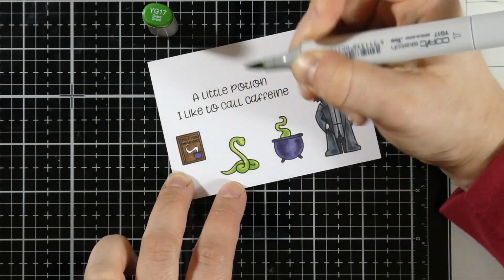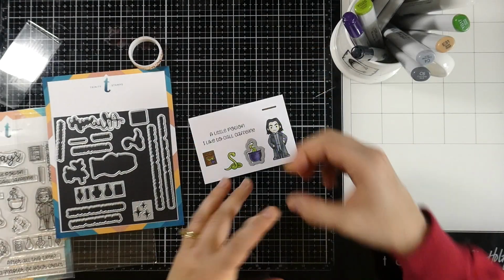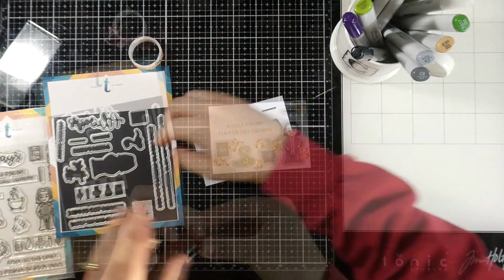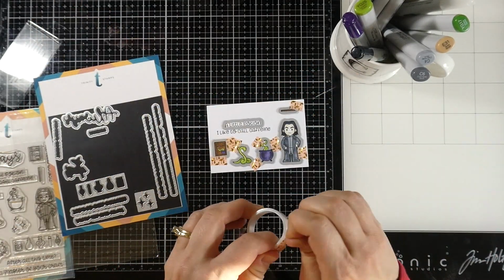And then we'll put that on the potion on the book as well. Now we need to pull out our matching dies. I'm going to tack those down with a little bit of washi tape, and then I'll run that through my die cutting machine. I absolutely love, like I said, that they have matching dies for each of the sentiments.